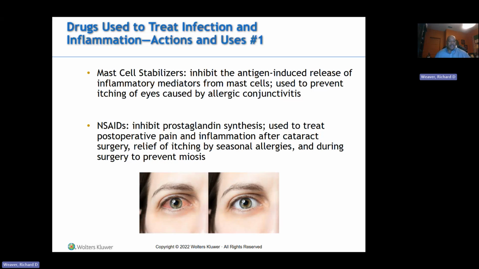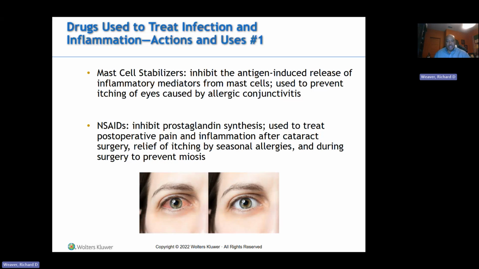And you know about the histamines, the problems that they cause. All right, the signs and symptoms that they cause, and so that's why we give antihistamines in order to prevent these inflammatory mediators from being released and causing those really pesky symptoms that I always talk about. Now, the NSAIDs inhibit prostaglandin synthesis, thereby exerting this anti-inflammatory action. Because that's what we're trying to do. We're trying to bring about this anti-inflammatory action.